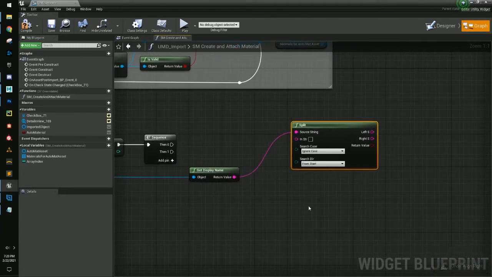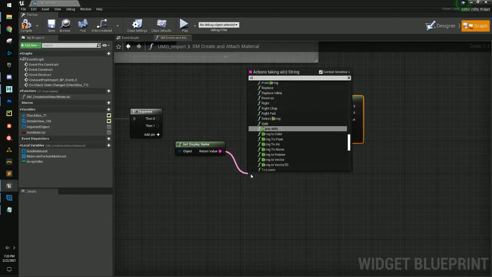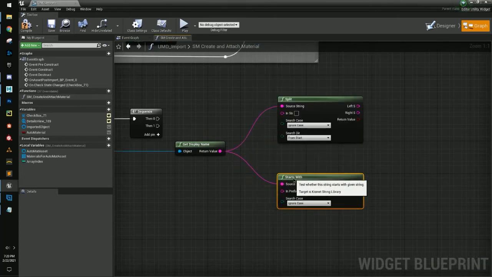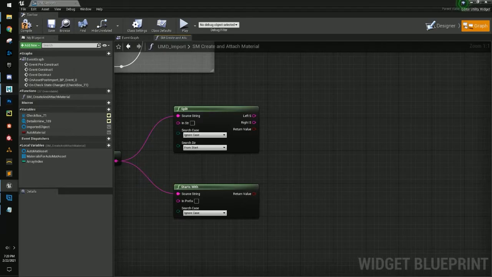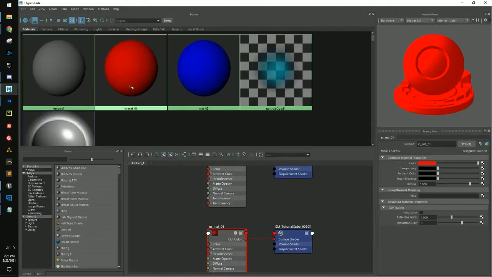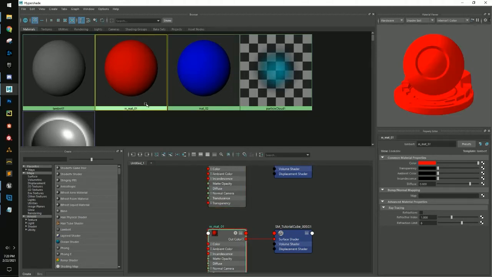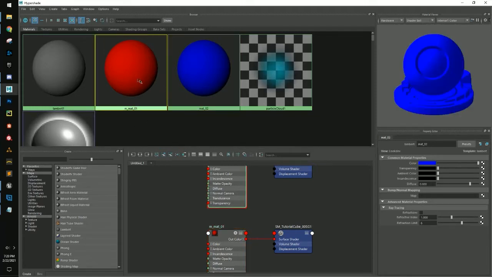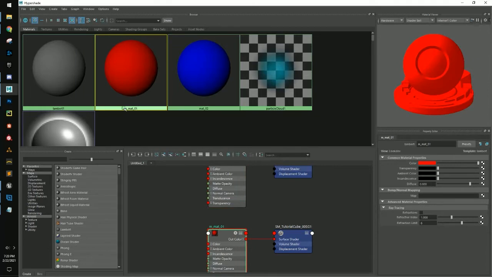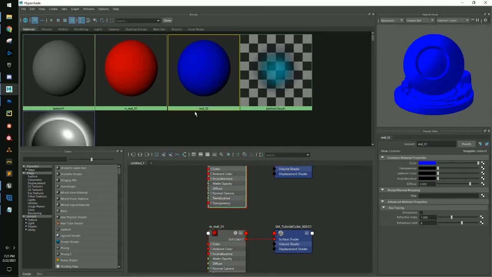And then we're also going to do a starts with. All right, so if you remember, here in Maya, my materials are m underscore the material name, and then just the material name. So mat01 and mat02 are the materials. This one had a prefix to it. This is mainly so that other people working in the project, I'll tell them, as long as you can obey one of these two, if you don't remember the prefix, that's fine. Just make sure that you have the material named the material that it's going to be in Unreal.